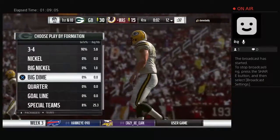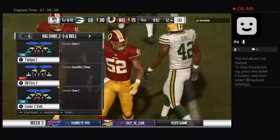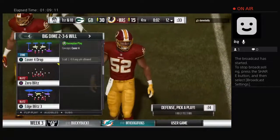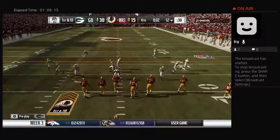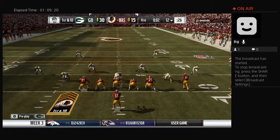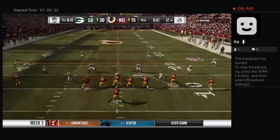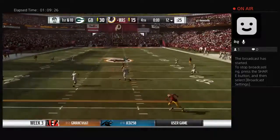Out comes Washington's offense as they get set to take over here. This is just an exercise in futility. Do you even bother running a play here offensively? I wouldn't, because now is not going to erase what's happened during the game. So after it's over, you're going to go to the film, find out where the game was really lost. But this is not a situation now where you're going to make up for anything. We'll see what they do here.